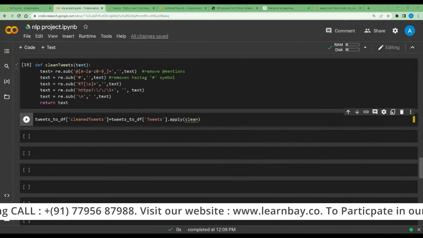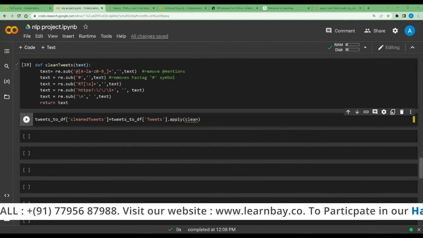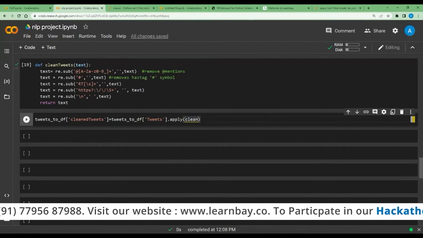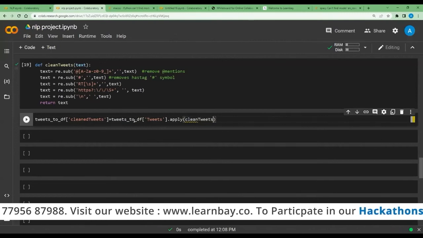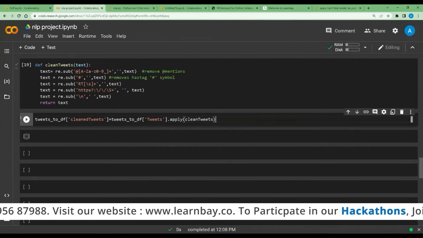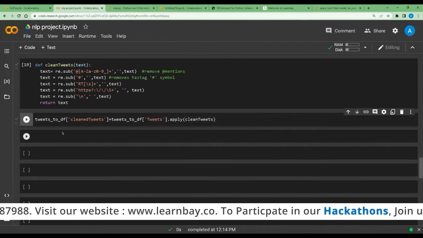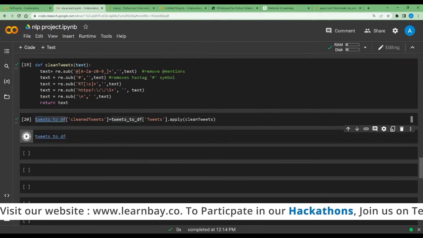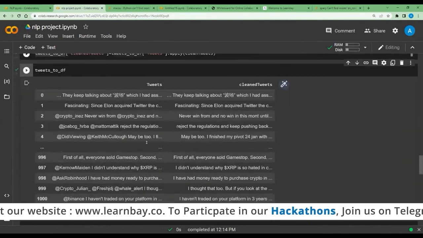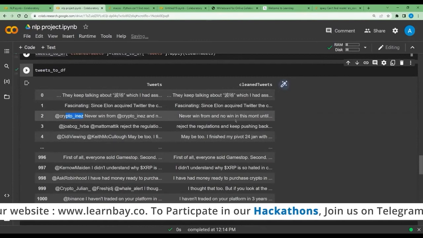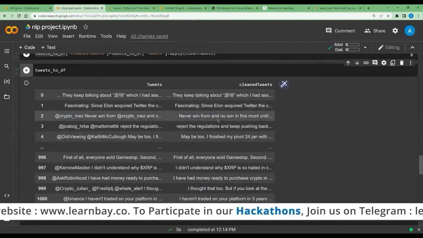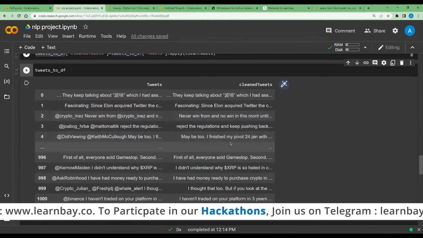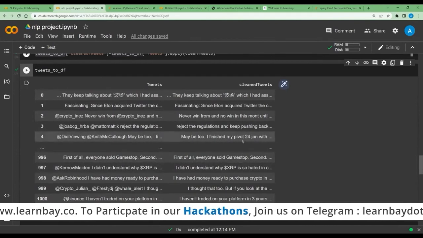Yeah, so I hope okay, clean tweets, nothing much. Apply clean tweet function, clean tweets. I think this would work and it would give a new data frame. The data frame is the same, it will give you a new column in the same data frame. As you can see, now the at-rates have been removed, and these tweets look pretty much good, right, guys? The at-rates and hashtags, all these things we have removed, right?